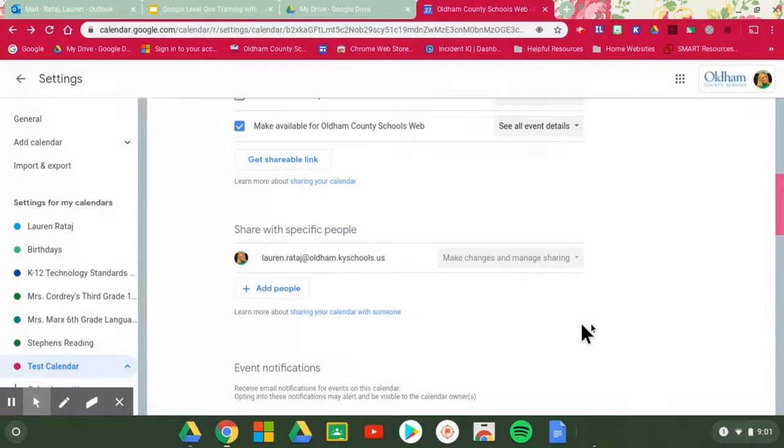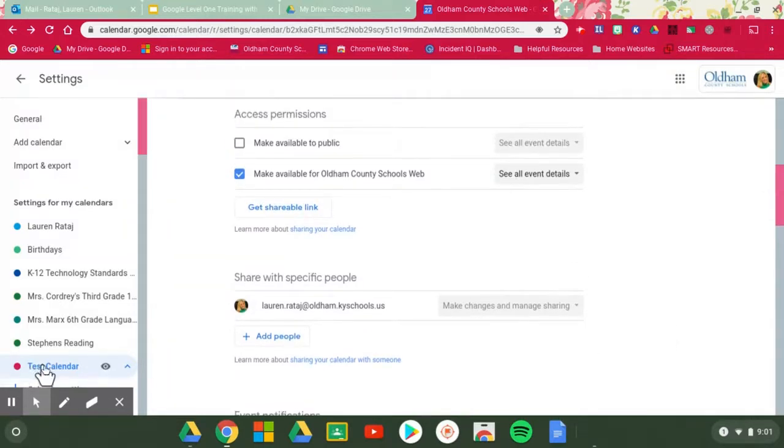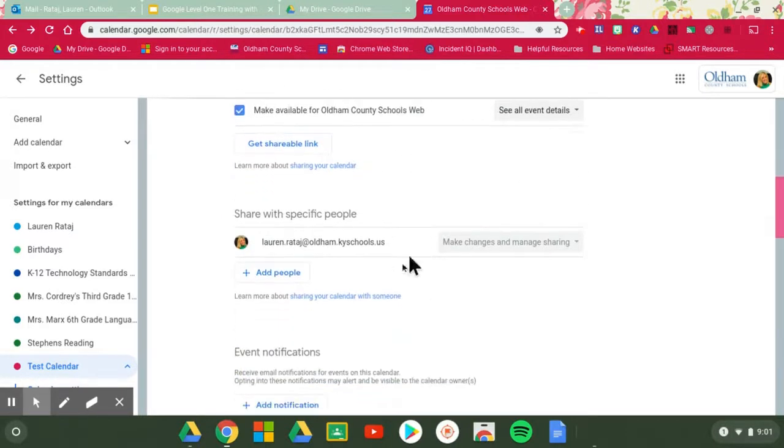This has been a quick video on sharing your calendar. Remember, to get to that, you need to go to the calendar and click on the Skinny Snowman icon and then scroll down to those different permissions. You can give permissions or share it with the world if you want by getting a link. But also you can share it with specific people by adding them individually, but also giving them specific permissions as well.